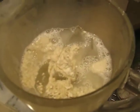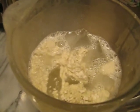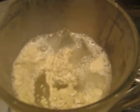Then I'll go back to ice crush and do shred. Go back to ice crush and do grind. Then ice crush and go to liquefy, leave it on liquefy for 3 to 5 minutes, then put it back on ice crush for about 3 to 5 minutes. So yeah, this comes out pretty nice. The dogs actually like it too. I give them a little bit too. This was the last thing Smokey had before he died. I put it in an oral dispenser.